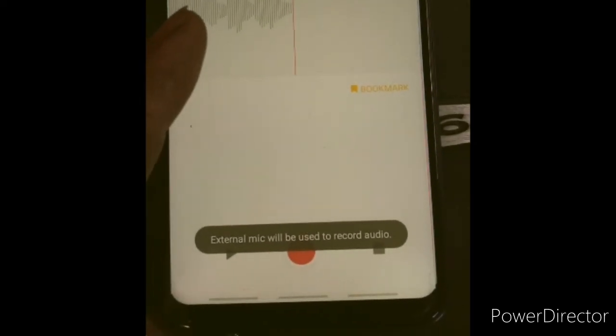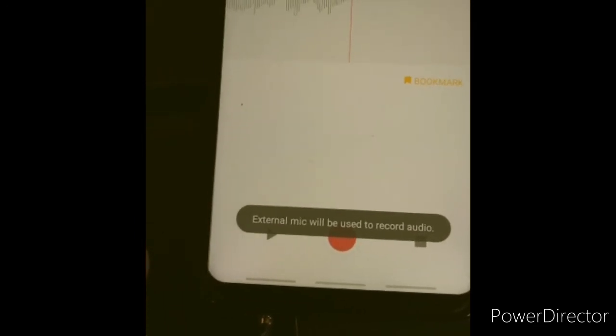So we need to plug it again. Oh, see that? You need to wait for that signal. It says external mic will be used to record audio. So that's what we are waiting to pop up, because if it is not prompting, then it will be recording something using this built-in mic. So let's test it again. Here the prompt again, recording with external mic.